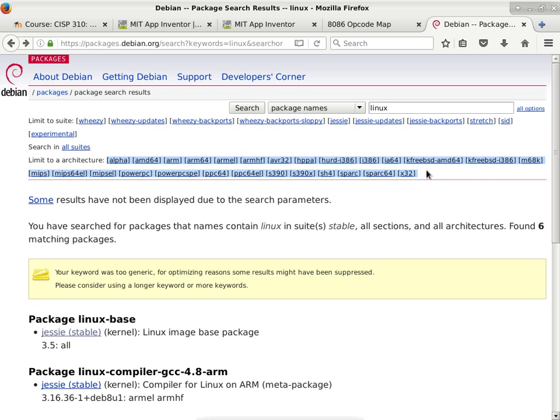So this is the list of architectures that are currently supported by Debian. Of these, several are closely related, and you just call that a family. Okay, that's fine. I can understand that. The Alpha architecture is on its own. The AMD64, you can say it's about the same as the i386, so these two are related. And they have a whole bunch of ARM architectures that are also closely related. But even if you group things into groups, we still have a lot of groups here, because the Alpha architecture is on its own. The x86 architecture is the AMD64, which is using the AMD 64-bit instruction set, which is an extension on top of the i386 instruction set, which is all the way over here.